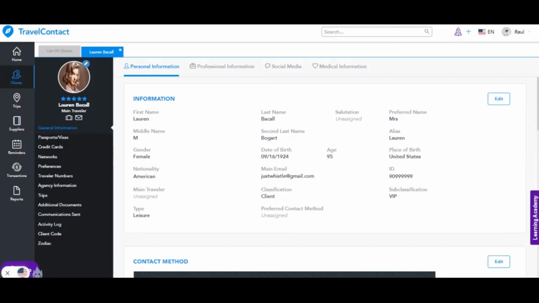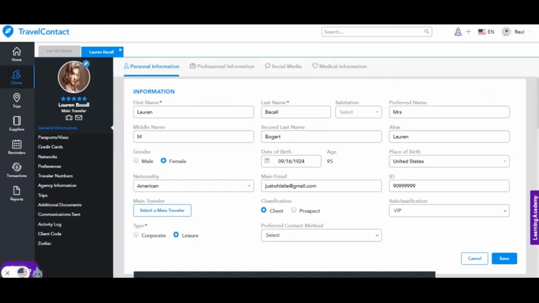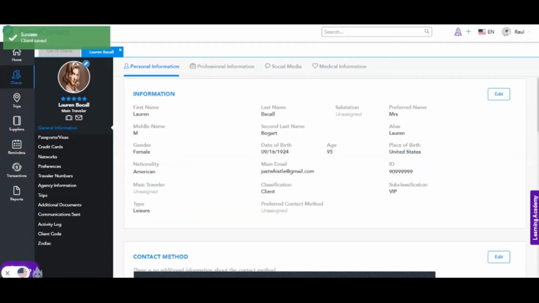Throughout the entire client profile, you'll see that for most of entering information and editing information and adding it, all you need to do is basically click on edit and then enter all the amount of information that we might like. Some fields are for you to select from drop-down menus, others are to select between two options, and others are for you to type in the actual information. Once everything is done and you've entered the information you want, you might need to click on save, and then all that information will be stored in your client profile.